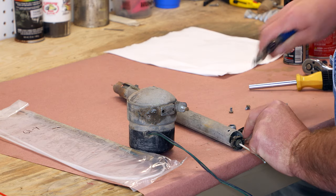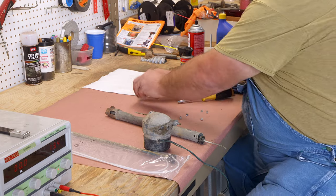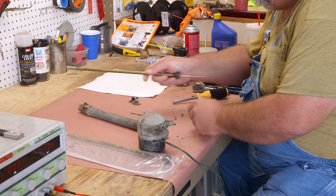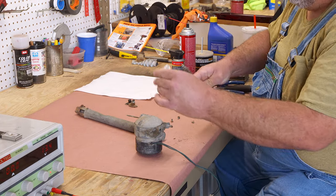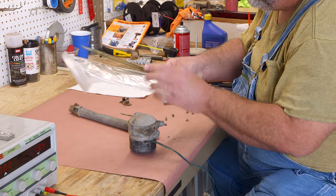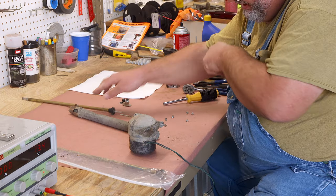We take the connector, clip the wire on that, and it allows us to remove the mast. And always verify that the one that you've got is correct, because they are different lengths is the main difference. Other than that, they all pretty much look identical.